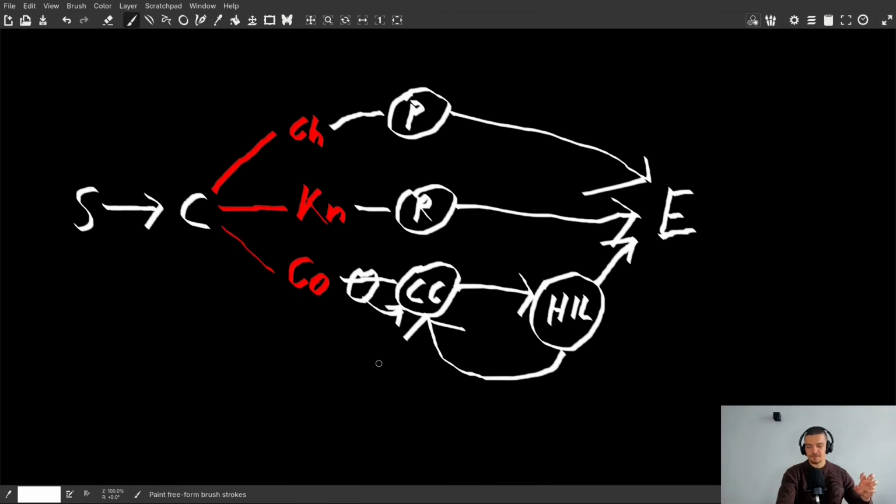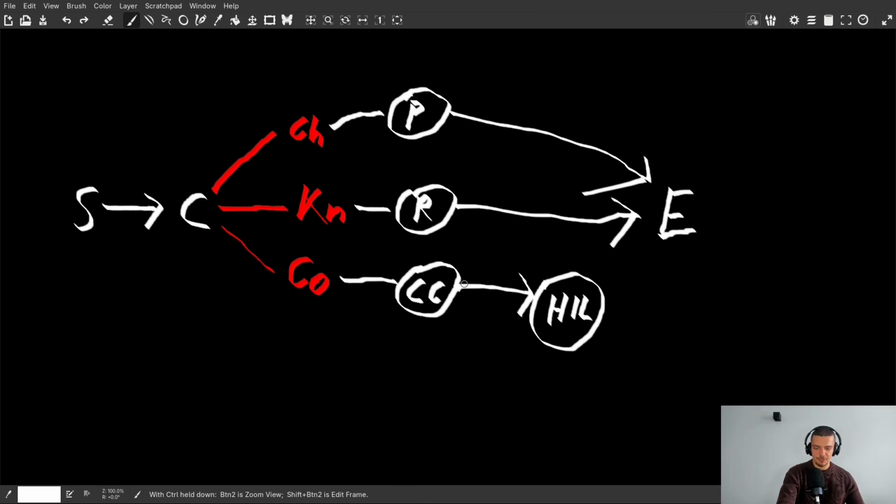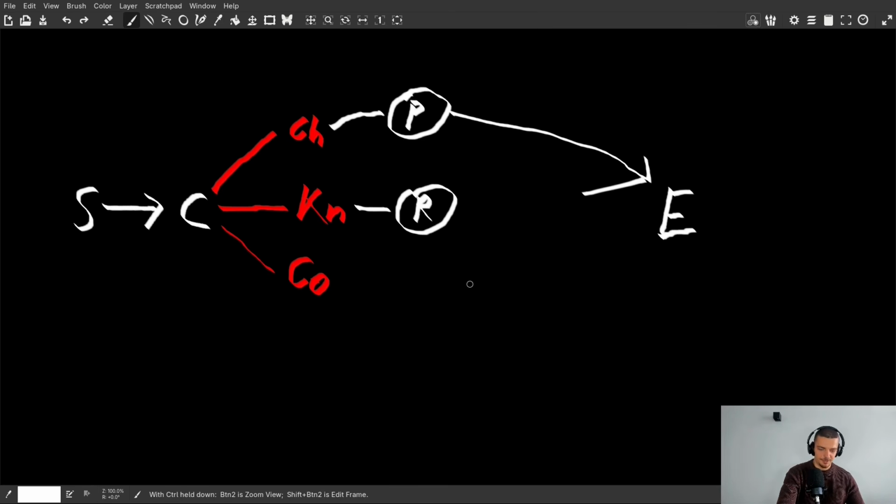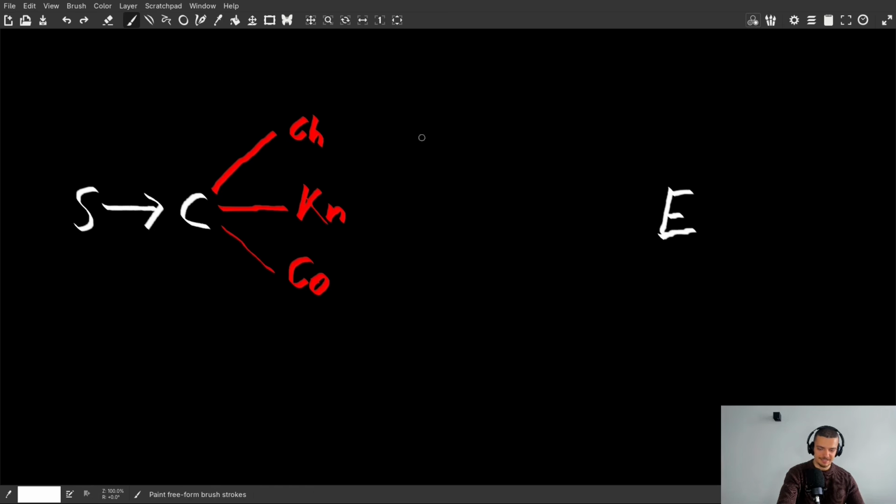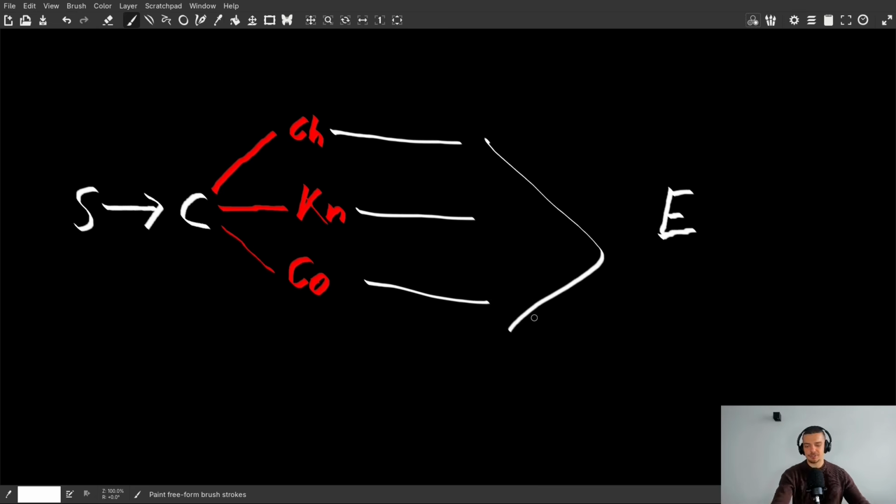This may sound very confusing, and we're not going to build all of this at once. We're going to start very simple by introducing one concept after the other. So I'm going to start by just having this classifier and the conditional nodes that are going to print 3 different messages and then all lead to end. And we're going to step by step extend the functionality of this graph.